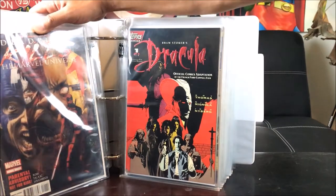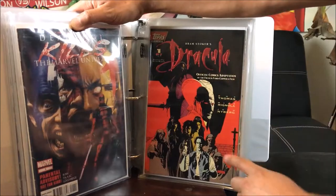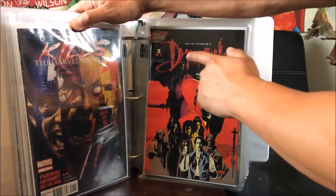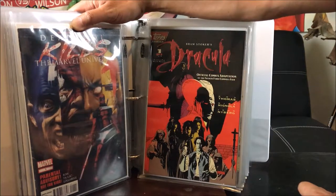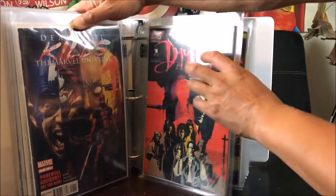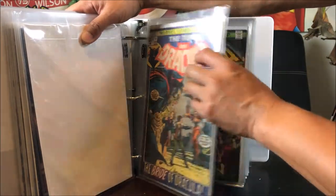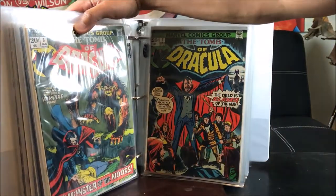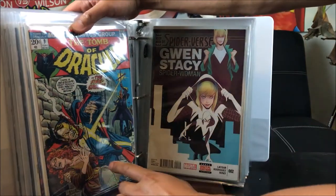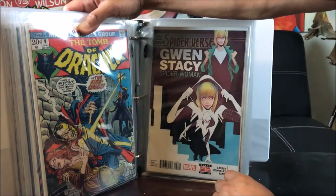It's not the greatest condition, but this one is definitely a must-have in any collector's set. This one I got from Half Price Books — it's Tops number 1, Bram Stoker's Dracula, red foil variant. I believe there are only maybe a few thousand produced, or maybe even 500. Dracula number 4, 6, 7, and 9 — all from Craigslist. These are quite old, guys — 20-cent cover price — and they're not in bad condition considering how old they are.